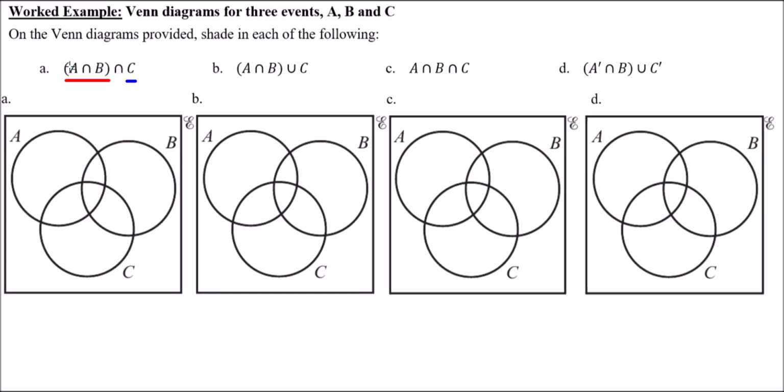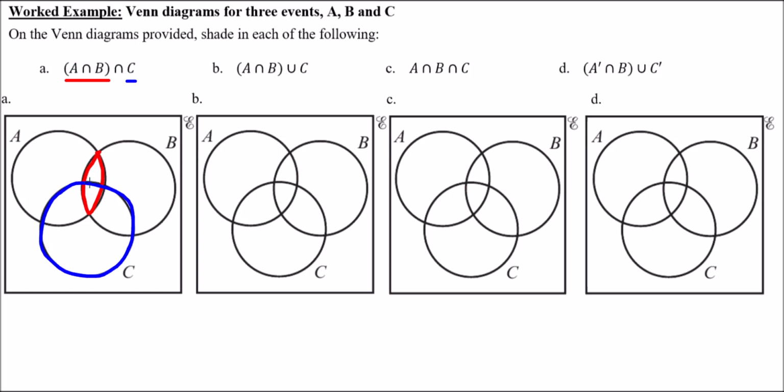So where do A and B overlap? Hopefully you can see it's this bit here in the middle. So I'm going to highlight that in a red outline. It also mentions region C, so I'm going to go over circle C in a blue outline. Now we want the region in red to be overlapping, because this is the intersection with region C.